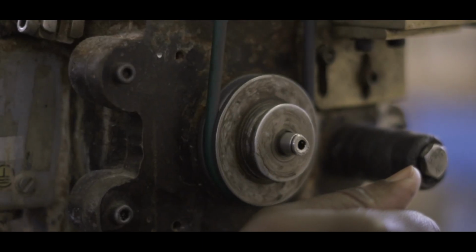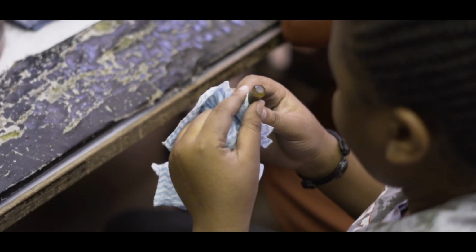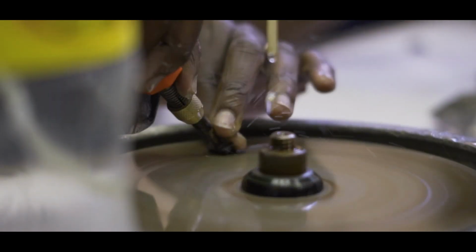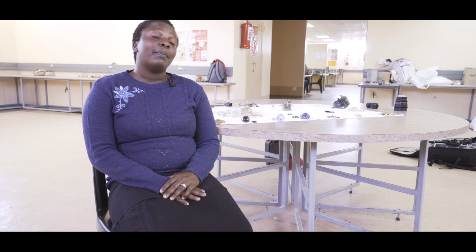Although the need for training has been recognized on a national level, with the Caribbean Gemstone Center offering a 5-month basic training course to young Namibians, it is not enough to enable them to stand on their own, to access the expensive machinery needed, or to be employed elsewhere. For me, I don't just want to end up here. We do have gemstones in Namibia, but the problem is we don't have the facility to work with, like machines, powders. Now the problem again is we lack machines. There is no facility that we can use for cutting.